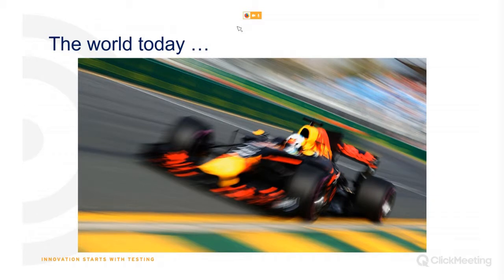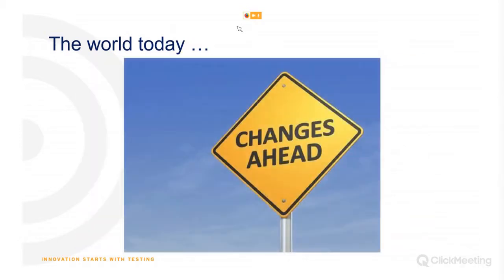And whatever we do and how quick we do that, we also know that there will be changes to whatever we've implemented, but also to stuff we haven't implemented yet.